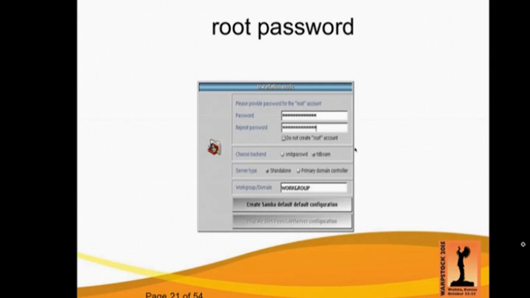I don't know. I have not tried do not create a root account. I assume eventually you're going to need it. And as for the back end to use, I just leave it with the default. I really haven't tried to get into any strange stuff at the back end. And then hit create default configuration. I suppose I ought to tell them they've got too many defaults in there. All right, next slide, please.